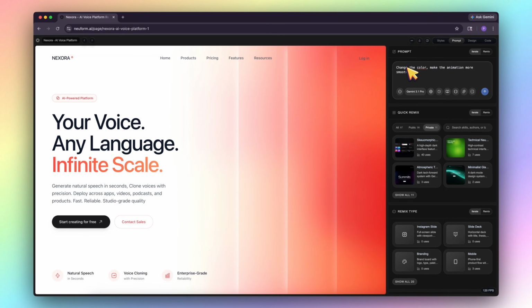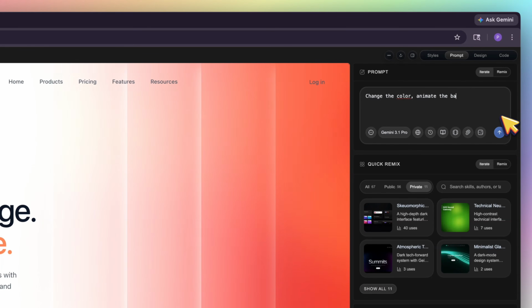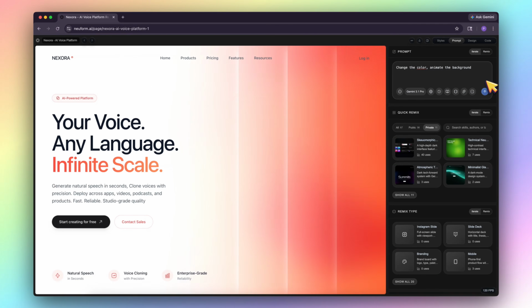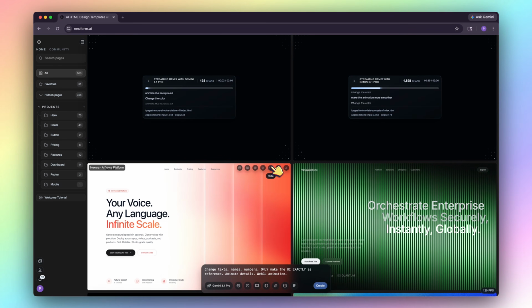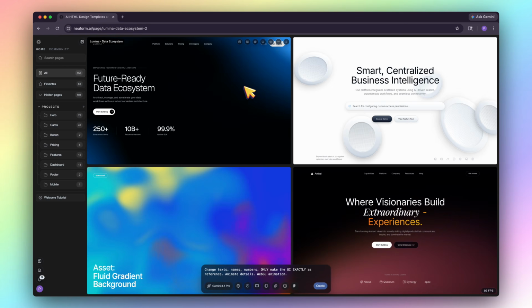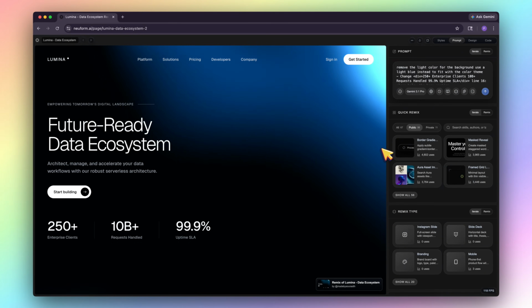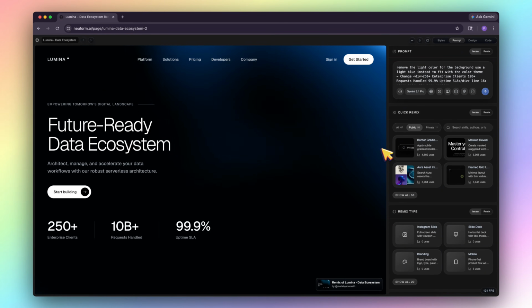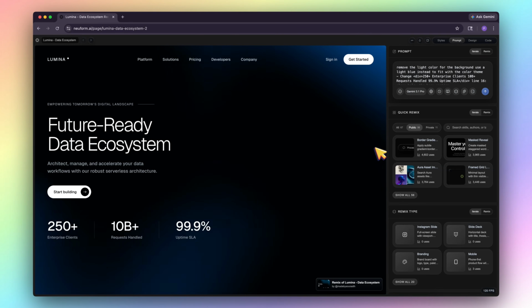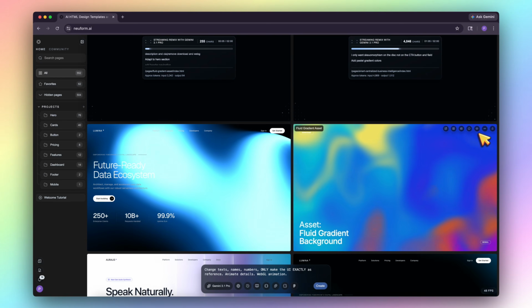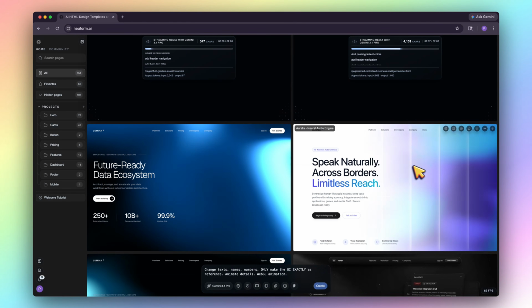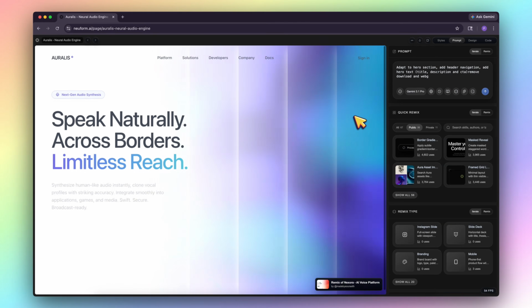Okay, so this one looks too similar to the original, so I should at least change the color. Also, the background is not moving, so I need to animate it. Okay, this one is already much better. It looks completely different from the original, and I barely did anything to create it. I just need one image and a favorite prompt. That's it. Let's check the other one.